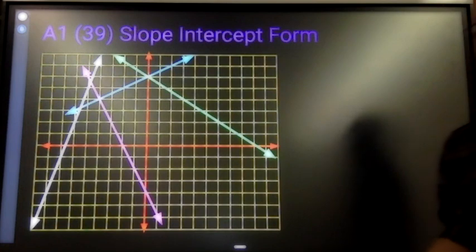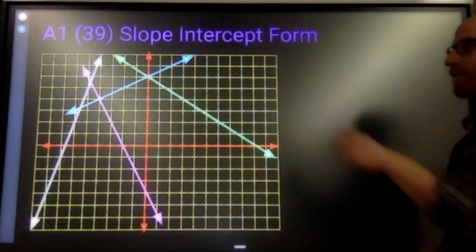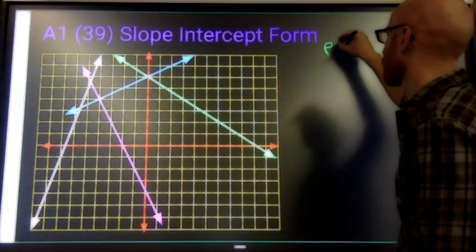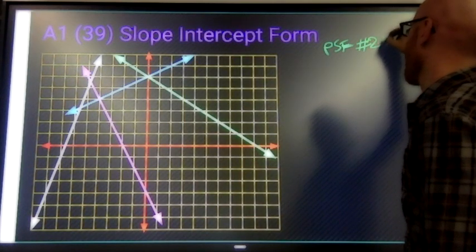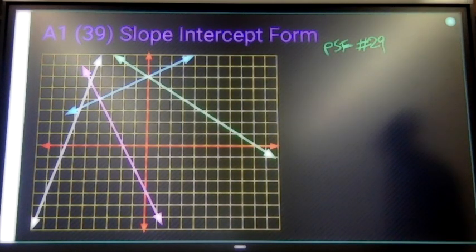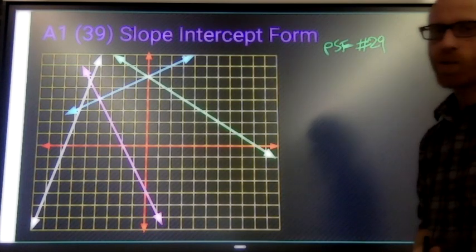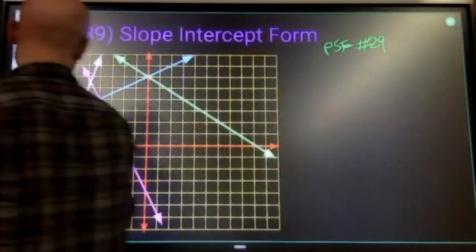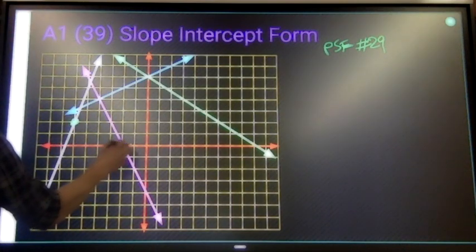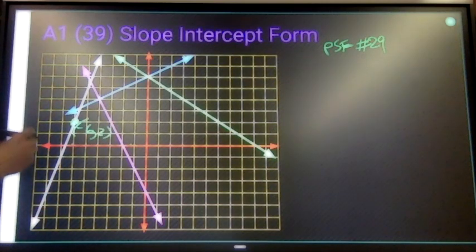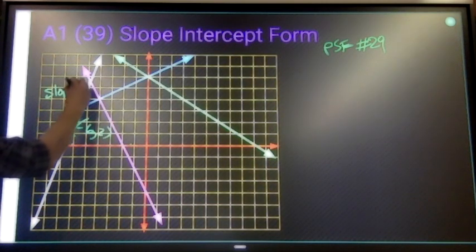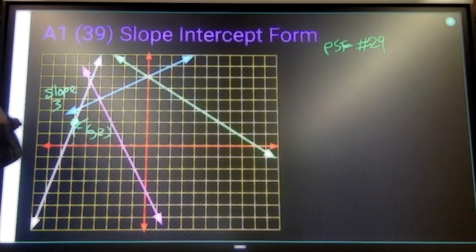Okay? There's a third way that you could deal with the equation, and this way actually will work for all the types of situations you have. If you're comfortable with point slope form, which is lesson 29, 10 lessons ago, point slope form is a pretty easy way to write equations. So pick a point, 1, 2, 3, 4, 5, 6, negative 6, 2. The slope we already know is 3.